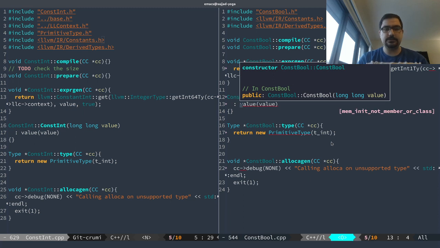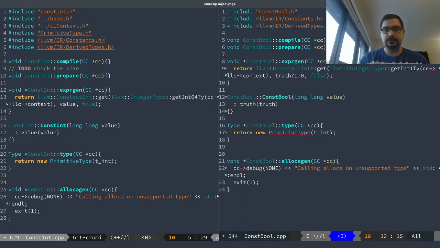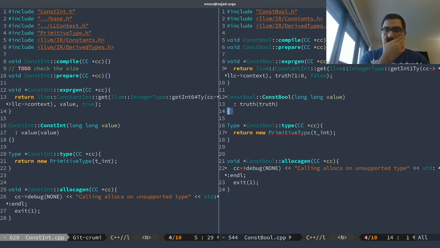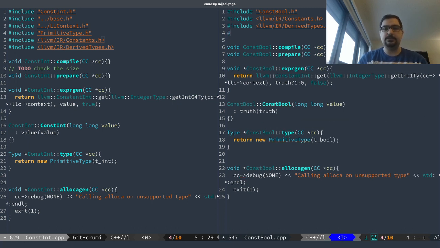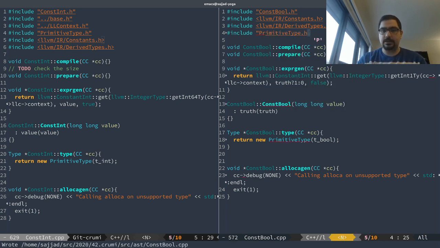How do we write our constructor? Well, truth is assigned from truth, and we don't need any body. What's our type? Our type is type boolean, and we need to include primitive type, and also we need to include base for the error message.